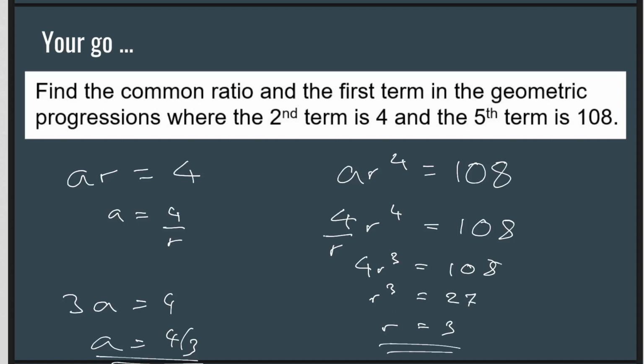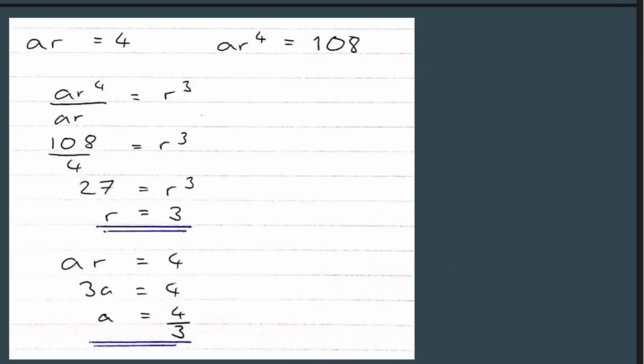Another way of doing it is as follows, and I don't know why I enjoy this way better, there's no right answer, is I like just dividing them. It's the same idea as before. I think it's just one less line, but seriously, just rearrange that, sub it in. Dividing, it's always quite nice because the A's cancel and you get your R cubed here. So that's quite nice. Hopefully you managed to get that.